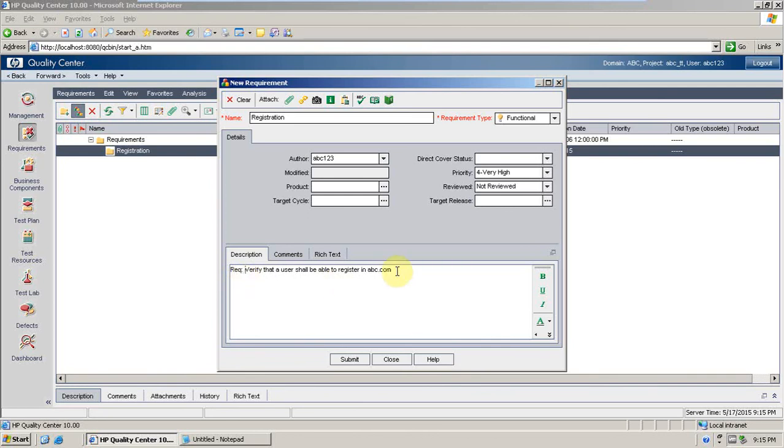If I go for a user story, I'm going to write the same thing a different way. As a user, I would like to register in abc.com so that I can use it.